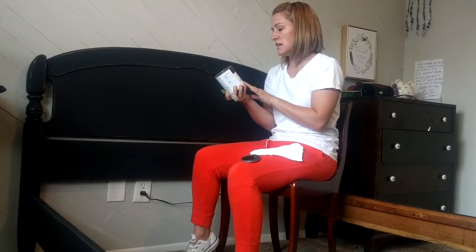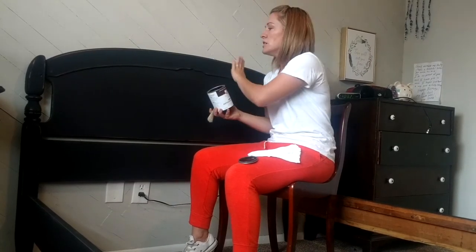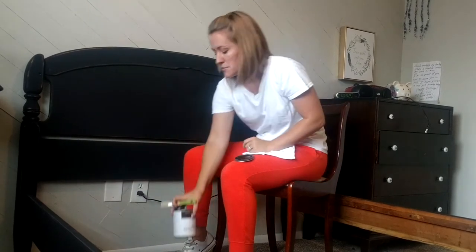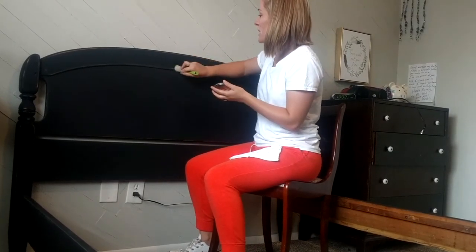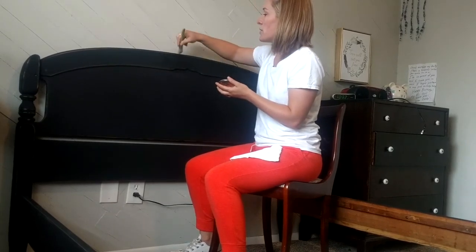It's called the Divine Color by Valspar. It's the antique color, so it's meant to age whatever wood you're working with because it's a dark brown color. I've never used it before, so if it's not good, it's not my fault. But it says you just apply it, you paint it on, and then you wipe it off right away.